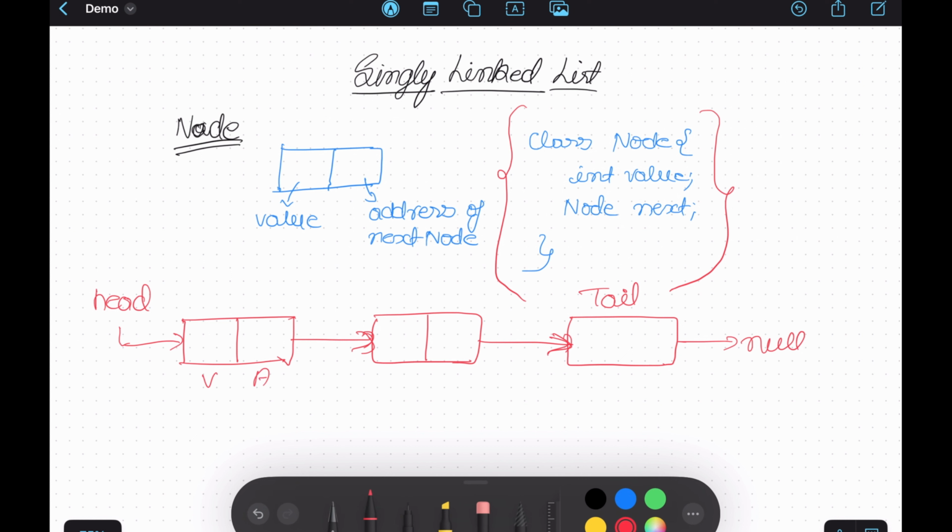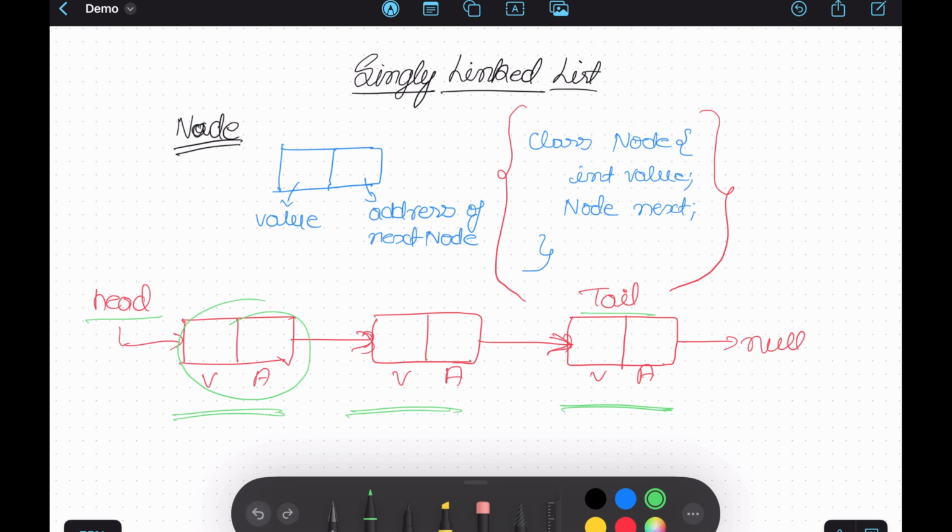This is where the address of the next node is. Again, this is where the value, this is where the address of the next node. Value and the address of the next node. So this is how a singly linked list looks like basically, right? In this particular linked list you have three nodes which are connected to each other, right? And you have a head and you have a tail node. Okay, so you have a first node, you have a last node, and you have a middle node.